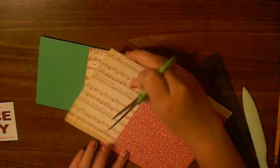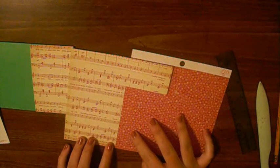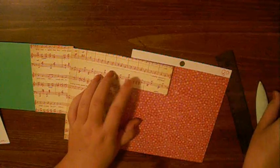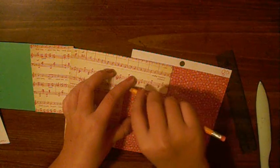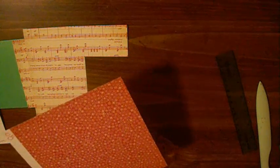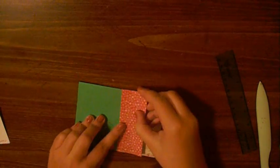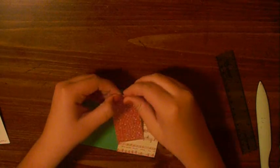Okay, and so now what I'm going to do is, using the guide of this paper, you can tell how much you cut out and how tall your card is. I'm just going to make a line on there. I'm just going to go ahead and cut that. And I'm trying to cut a chunk that doesn't have to be perfect. And now I'm going to first make sure that fits. Yep, it does. And I'm going to tear, and I can never remember if you tear towards you to get the white core.